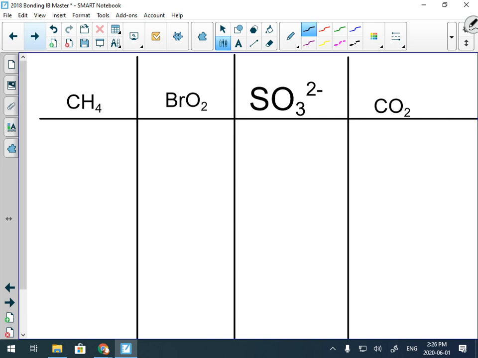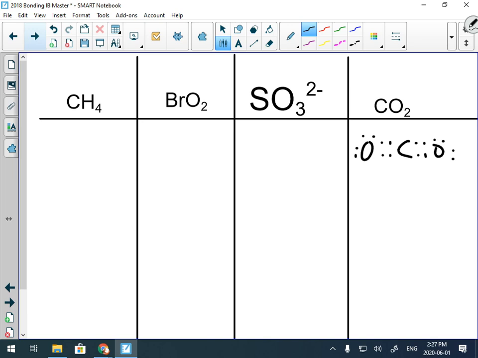Now, I'm going to do 3 more. We already did carbon dioxide. Draw that in there. I'm going to do 3 more for practice. And there's going to be an assignment that goes with it, but it's going to stretch for a bit. It's going to be the assignment we're doing next week. So we're kind of going to end this week on this lesson. So it's a little bit longer video today.